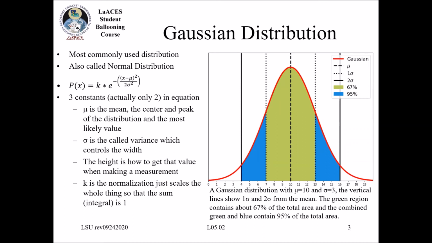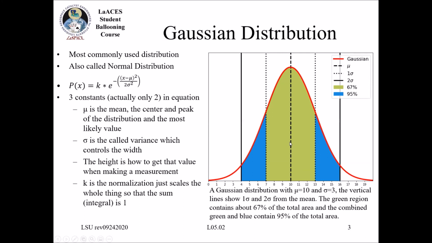And then finally, the constant that is out in front of this distribution is just what's called a normalization. So usually when you're dealing with these sorts of things, you're talking about a probability. So you want the entire probability total to add up to 1. So you just change that number so that the total area under the curve is equal to 1.